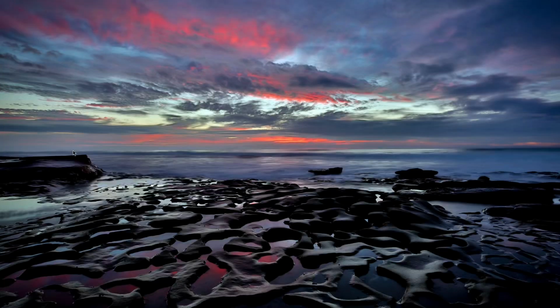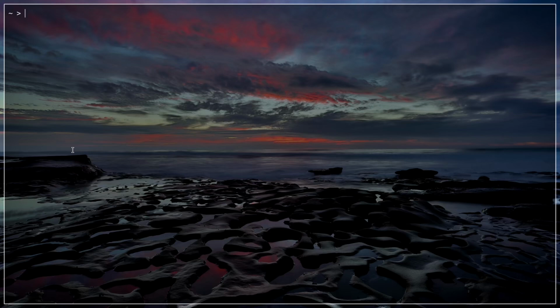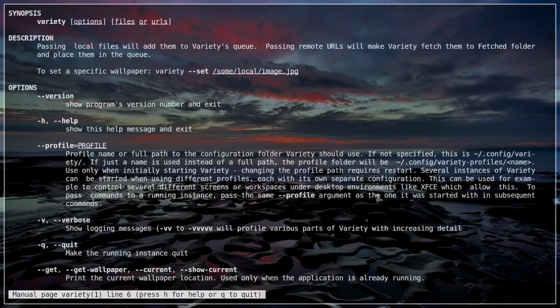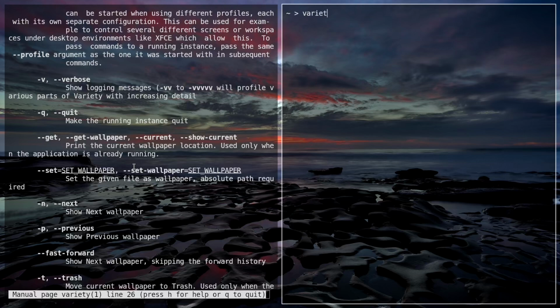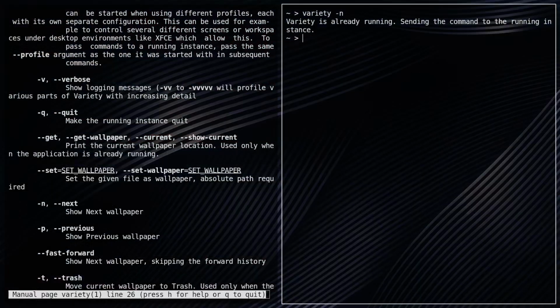For instance, that's how I found out all the commands for my wallpaper handler, man variety. I found out that if I do variety -n, it's going to do the next folder. So, test it out. Look, now we've got the next wallpaper. Oh, actually, that one's pretty cool.